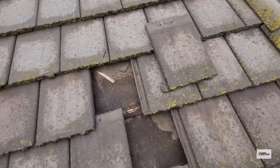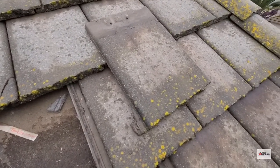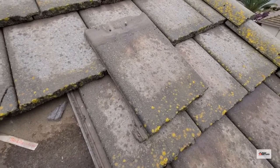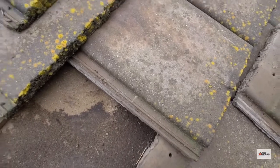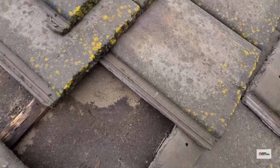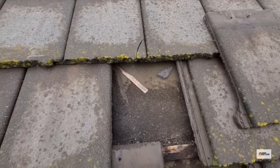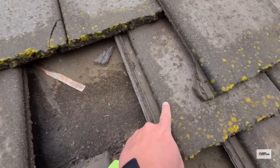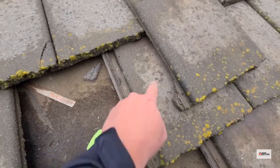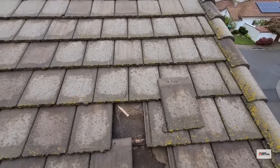Here's the spot, and there's the culprit — we've got a tile with the channel completely missing. You can see these tiles have channels that overlap, and those channels actually carry water. This tile had none, so obviously when it's in place, everything that's falling between the two tiles here, instead of catching in the channel like it should, there's nothing there and it's just going to pour right through.